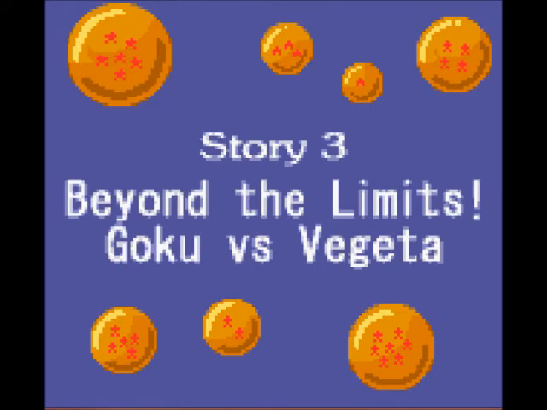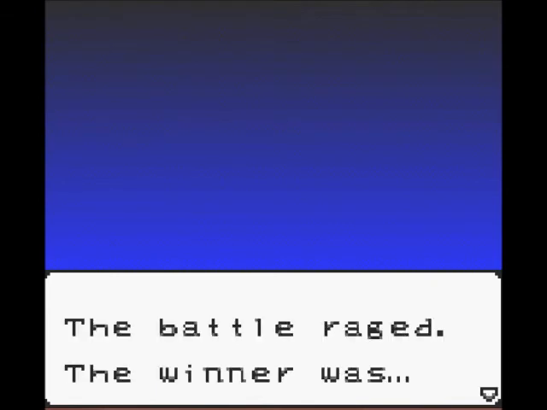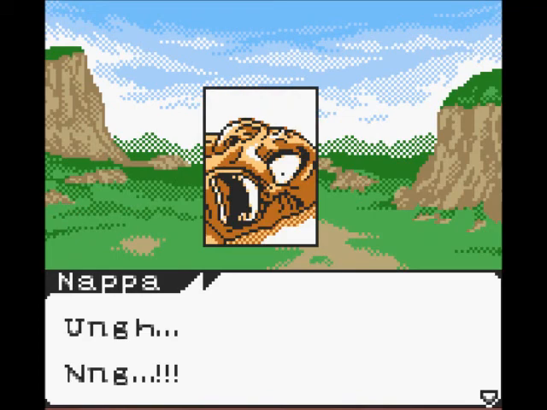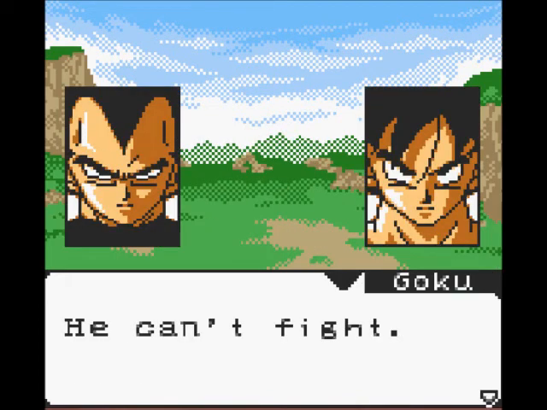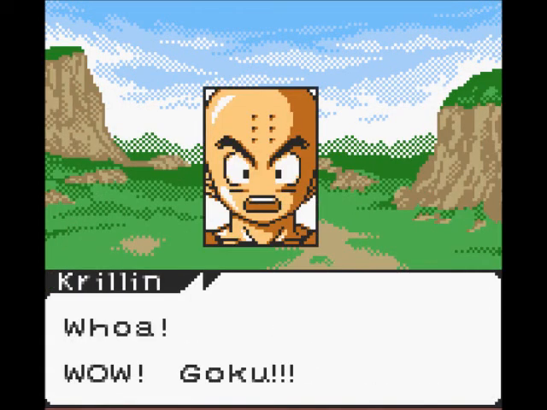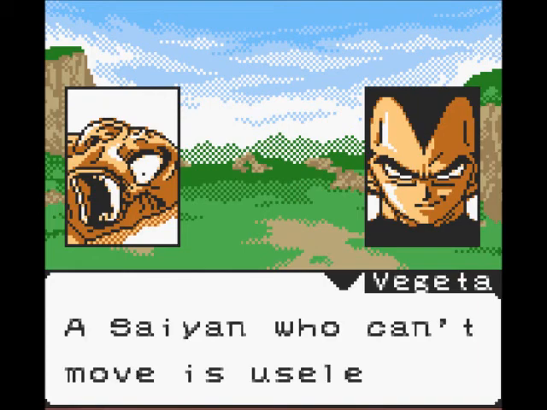So Goku and Nappa fight, and the winner was Goku because Nappa is too weak. And Goku used the Kaioken technique. So Goku suggests that they take Nappa home. But Vegeta, he's not one to take this lightly. And of course he thinks Nappa's worthless. So he blows him up. So Krillin doesn't like that.